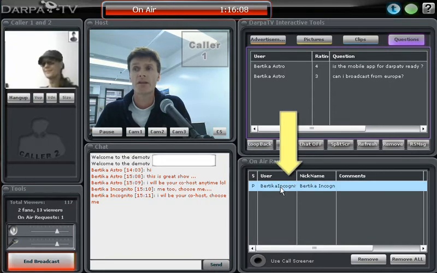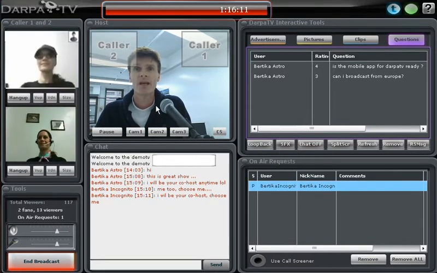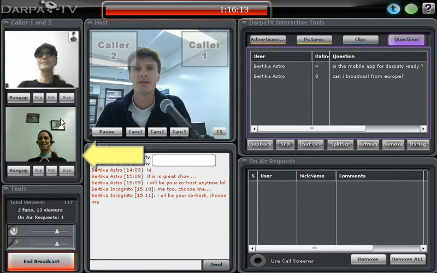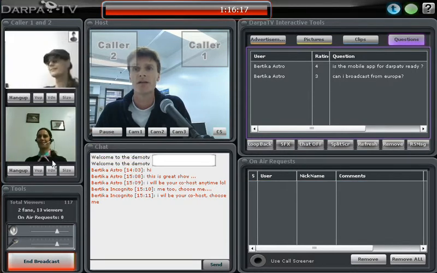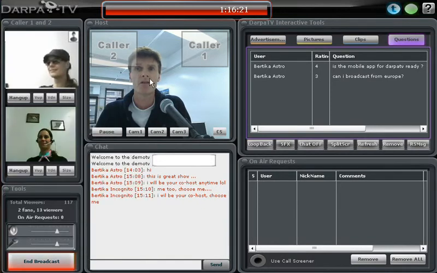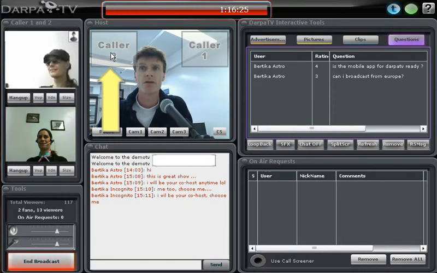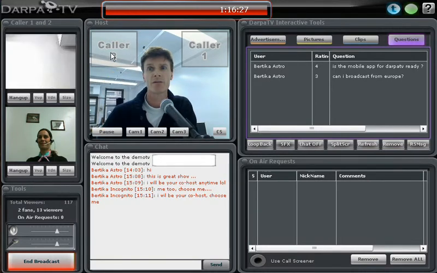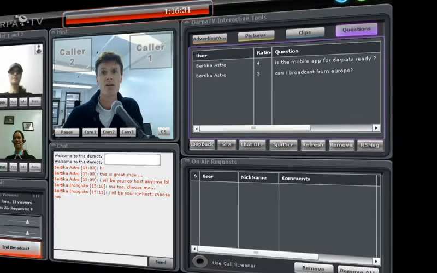We can also bring in a second caller, which we have right here. So here's our second caller. And again, we can hang up on them. We can control their volume up, volume down, and resize them as well so we can see a larger view here in the broadcaster. And if you notice here, caller 2 has shown up, which is screened, and you can see, there we go. Now I'm in the middle of the 2 callers for the viewers. Great. Thanks a lot, callers.